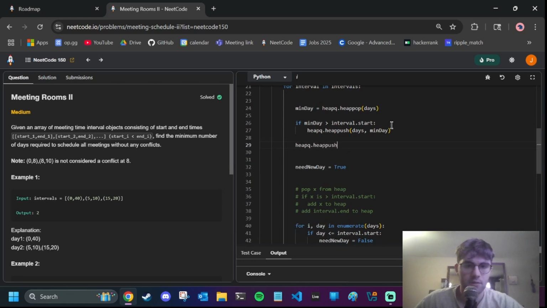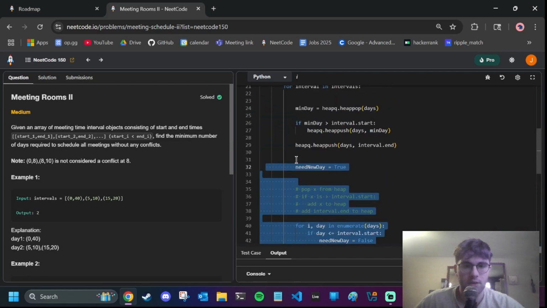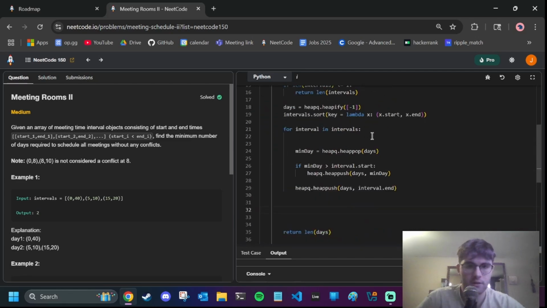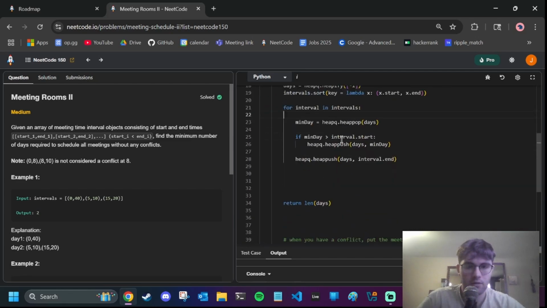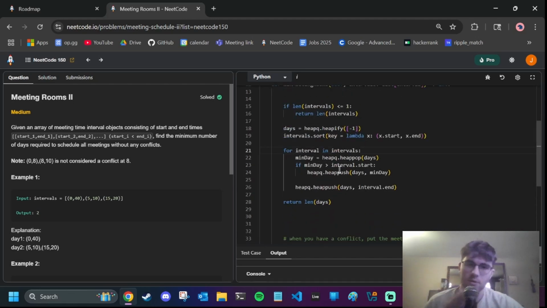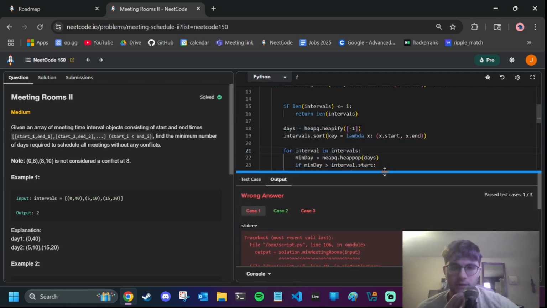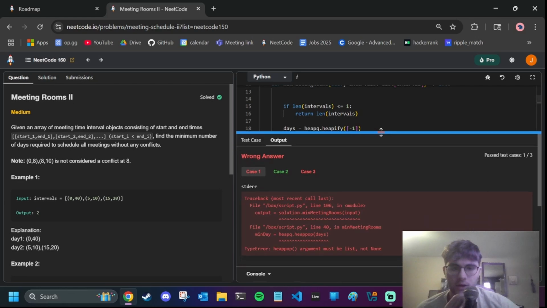Heapq dot heappush interval dot end. And then at the end, we can just get the length of days. All right, let me see if this works. There may be syntax errors. Heappop argument must be list, not none.